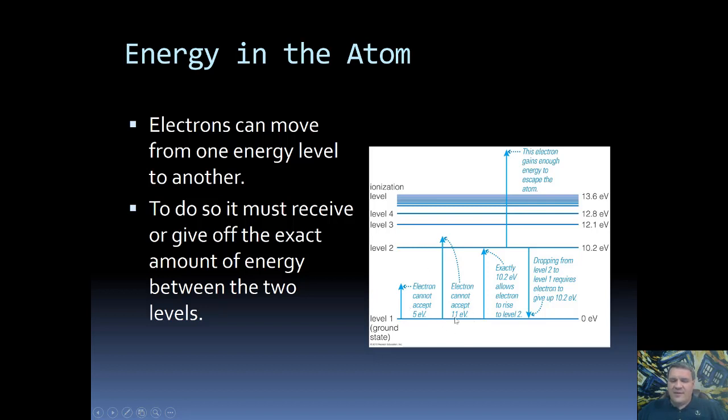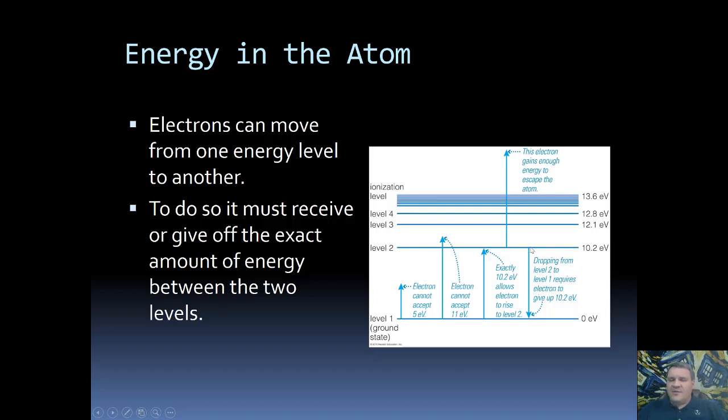We have a similar thing happening if we try to give it 11 energy. Giving it 11 energy will put it up here. And unfortunately, the way that these things work, the energy is all or nothing. If the electron can't absorb all of the energy and end up on an energy level, then it can't accept any of it. So this electron will not accept 11 energy. If we give the electron exactly 10.2 energy, though, then it will easily jump up and end up on level number 2 at 10.2 energy.